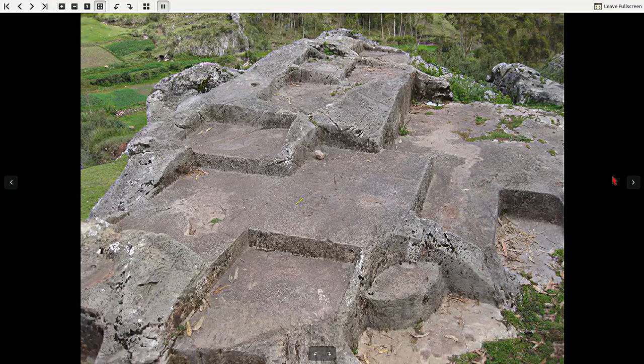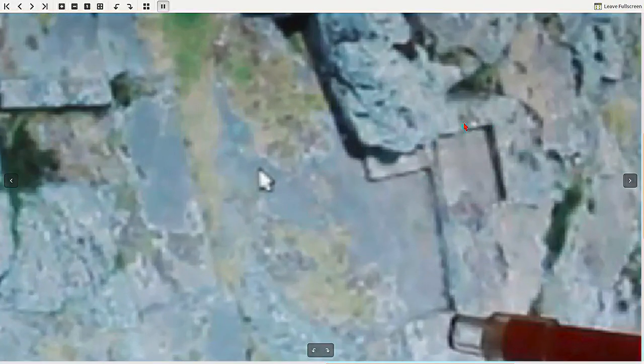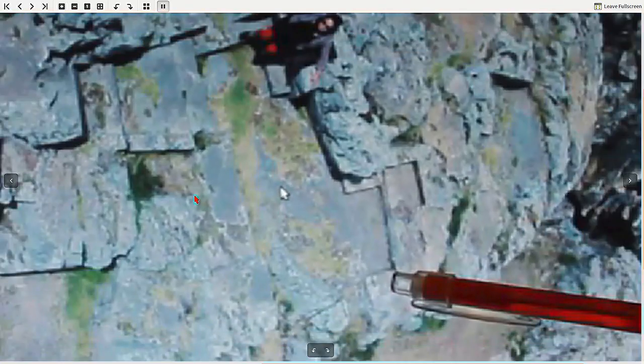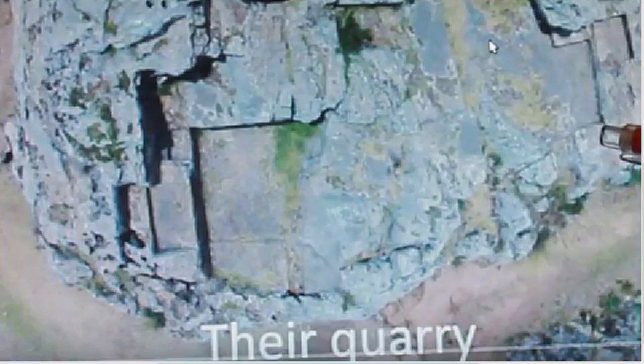This was a huge geopolymer mixture just sitting here on the ground. When you look at something like this you see it has just been lifted out - this is not how quarrying is done. I think in some instances a box or something was pushed in upside down while this was all drying. It was all poured at once, drying, and some kind of sheet was inserted into the bottom of the box or directly underneath, then the whole mixture was lifted out, left there, and later broken up. The rock was extracted, leaving a level surface for the next stone - that's how they fit them all together.